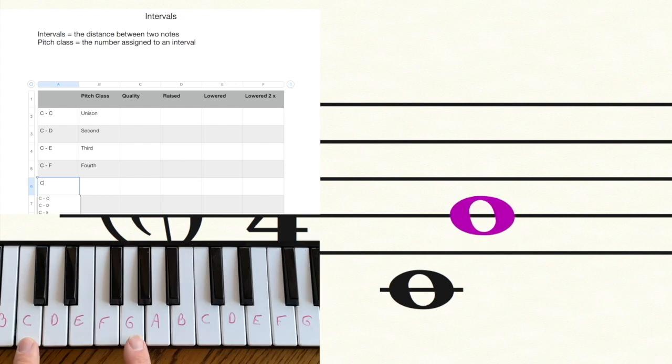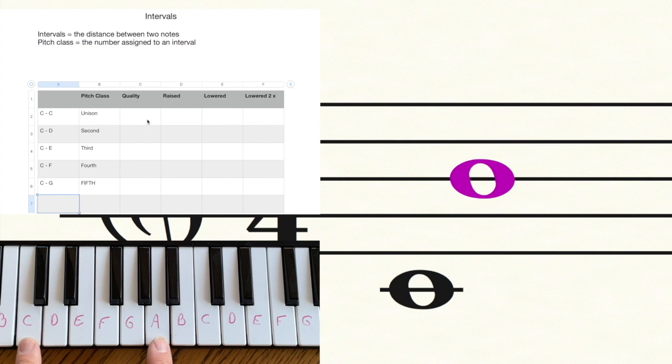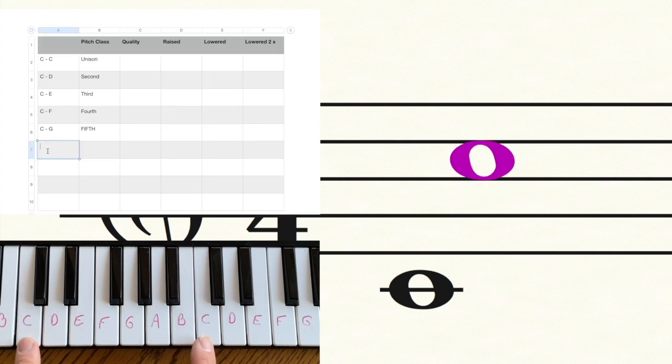So now if I bring it up to G, C, D, E, F, G, 1, 2, 3, 4, 5, it's a perfect fifth. Now we have a major sixth, a major seventh. 8 would be your octave. They're both C's. So we have a low C and we have a high C. That would be 8, but we just use the word octave. So octaves are perfect. Fourths and fifths are perfect. And unisons are perfect. Seconds, thirds, and sixths are major.